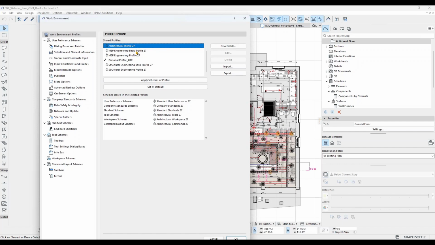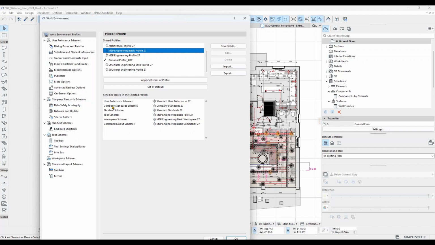And for the MEP basic profile, the scheme stored will be looking like this. So it's completely different. You can see, when we switch towards the architecture profile, the workspace, the commands and tools here are from the architecture section. For the MEP, the changes here occur in the tools of MEP, the workspace and commands.